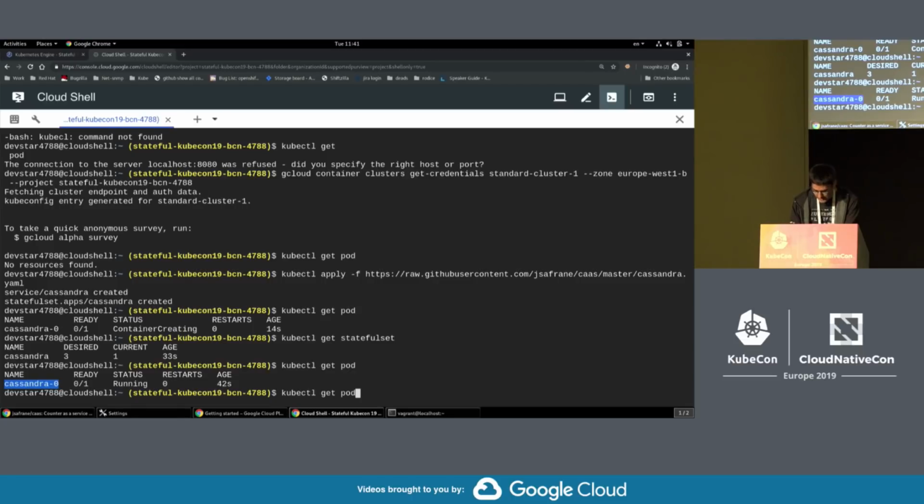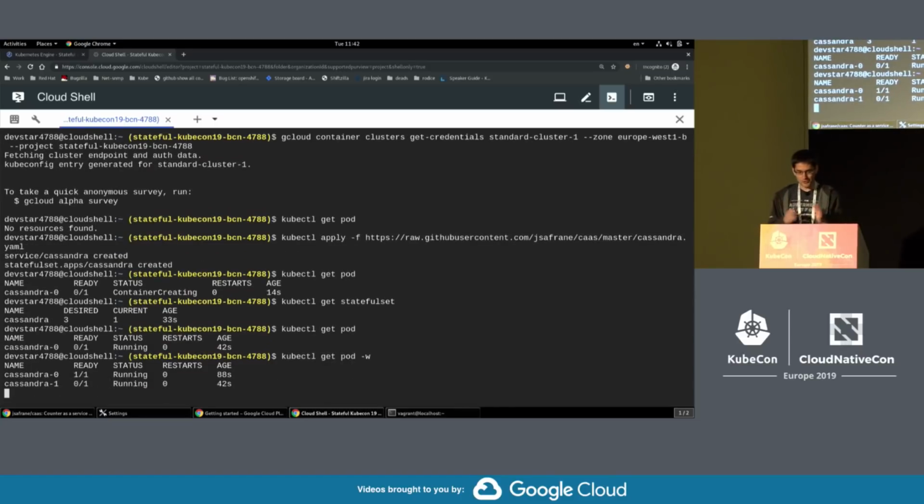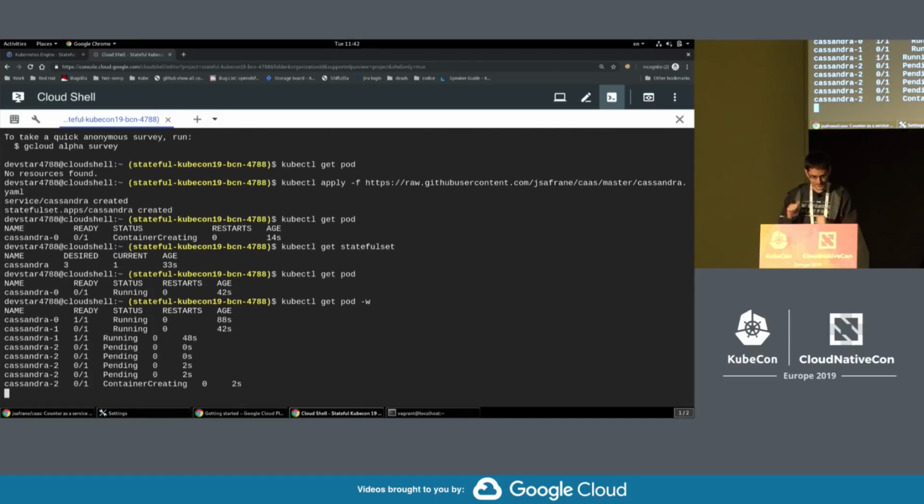While it's starting, we can explore some options that kubectl gives us, like kubectl get pod -w. It enters a wait mode, and we can see all the replicas starting slowly. Or we can try this describe command. We will describe Cassandra-2, for example.